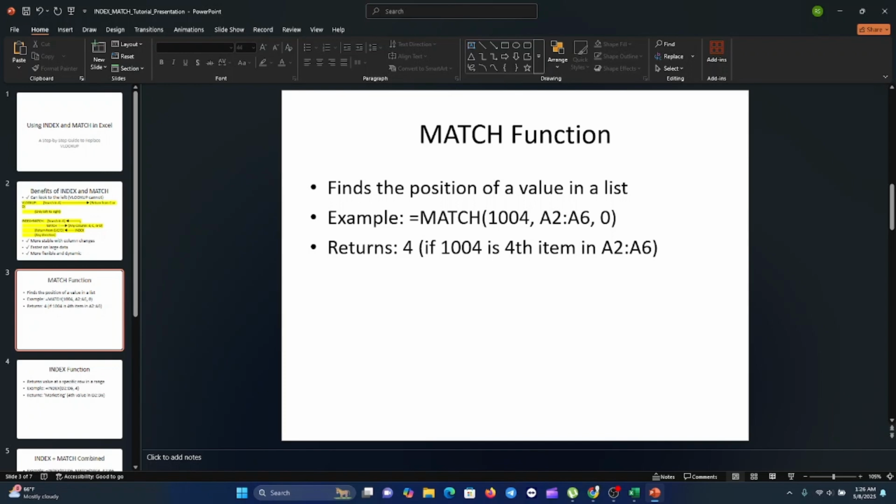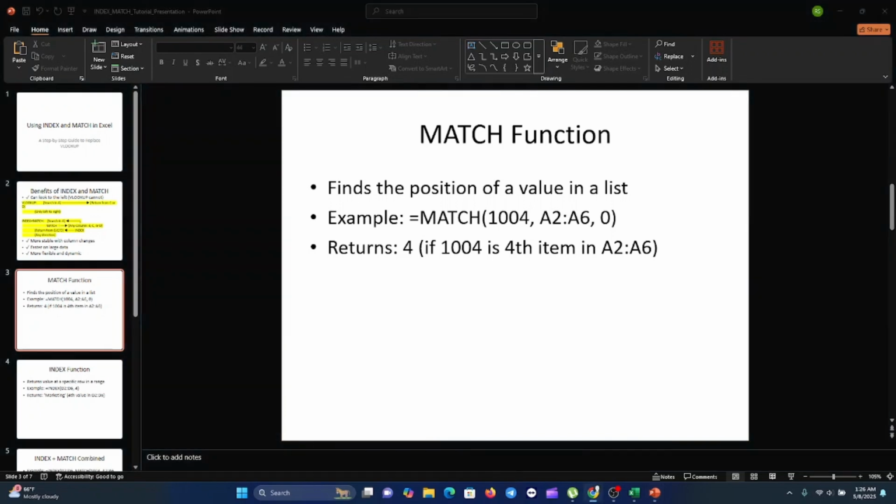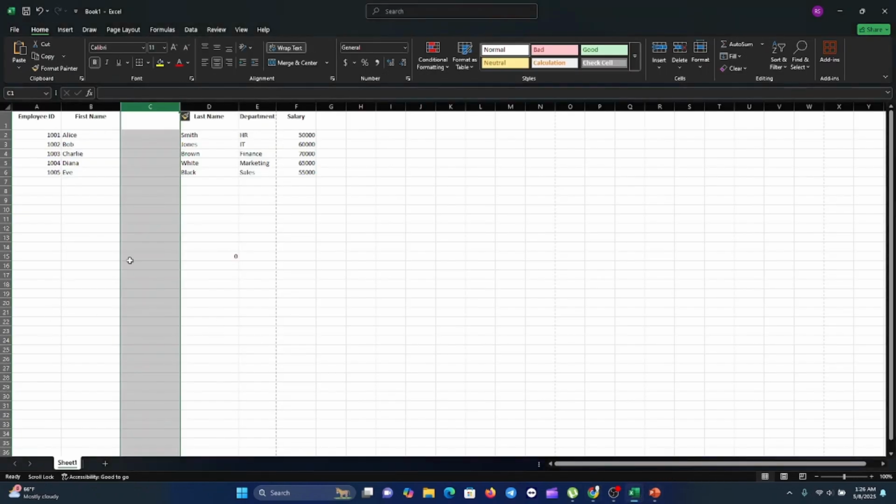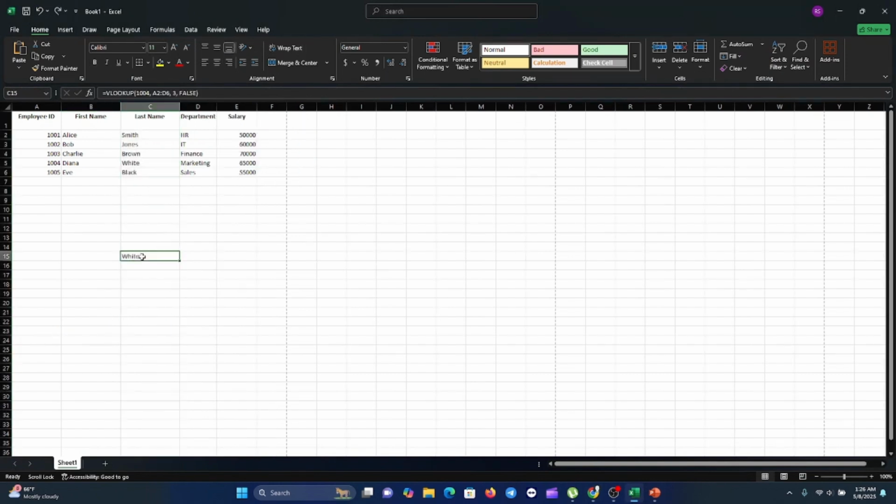And as we can see on our screen, the MATCH function tells you where something is located within the range. So let us say your employee ID list is on your Excel sheet. Let me undo this, so just Control Z, then delete the formula of the VLOOKUP.